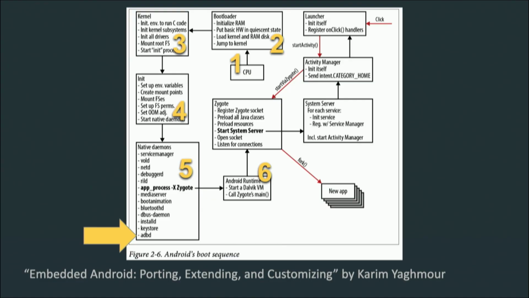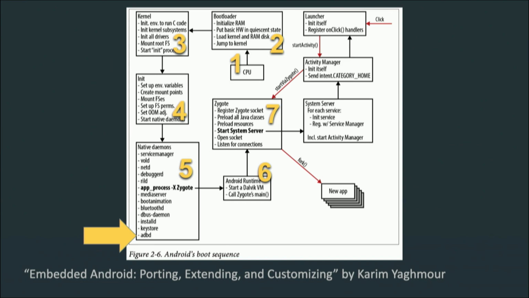And therefore, we can use ADB to access a shell at the time when Android boots up, and we can, for example, stop the boot process and tinker with our file system in some way, whatever we want to do there. And then we can ask it to restart the user space, I mean Java-based system services and Java space.